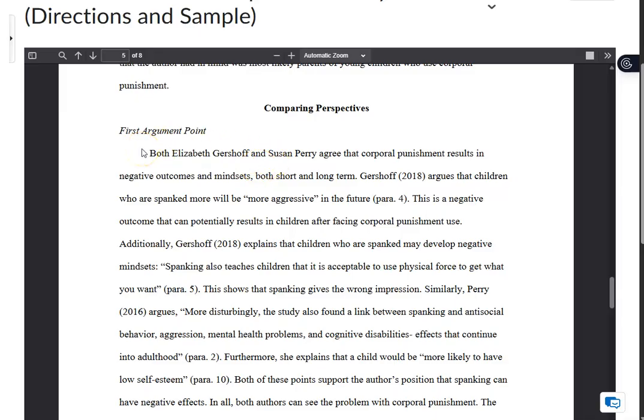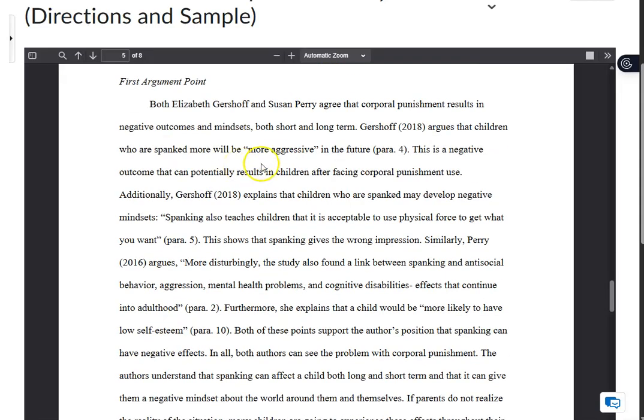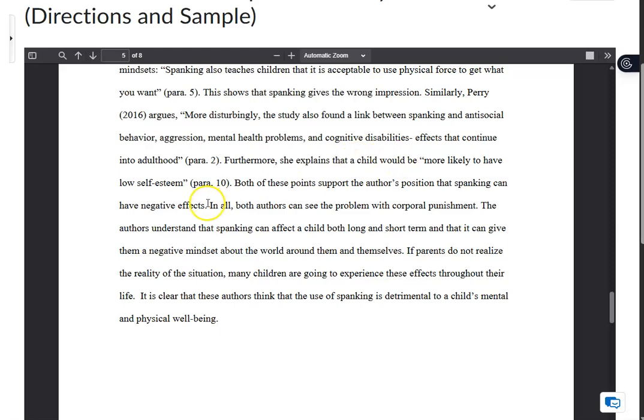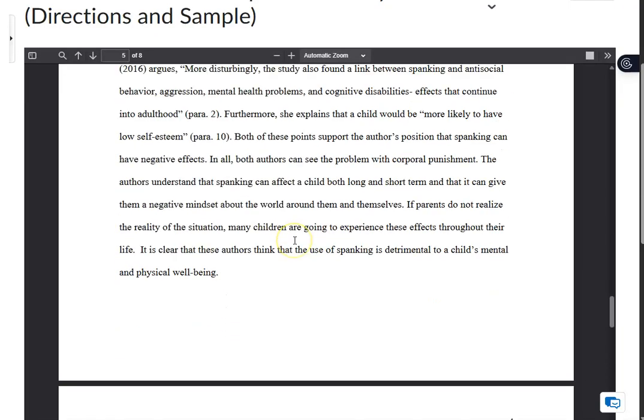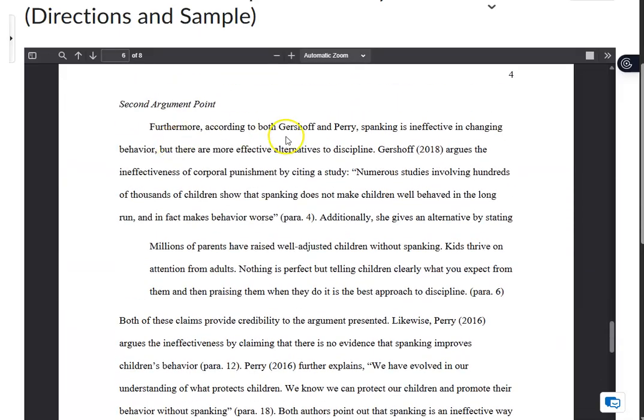Pick 2 of your points that you made in the organizer. Pick your strongest 2. And then, using CSET format, you're going to go through and explain, look, here is this claim right here. Here is the setup. Here is the evidence. Here is the tie-in. Another setup, more evidence, more tie-in. Another piece of setup, another evidence, more tie-in. There is more evidence, and then here is a huge tie-in. All of it's there. It explains the claim very clearly, and that's what I want to see. It does the same thing in the second argument point, except now we have this section, which is actually a long quote.